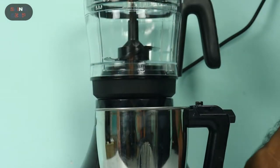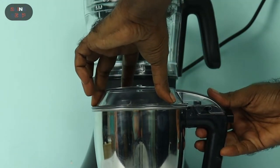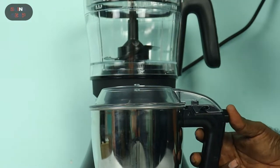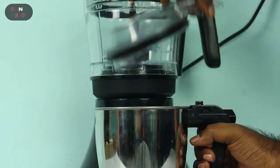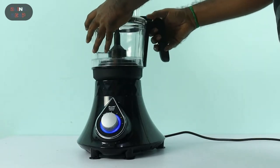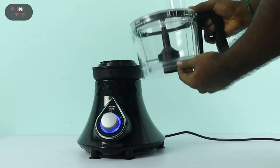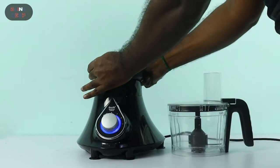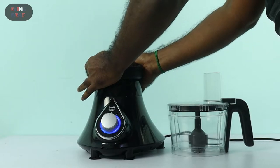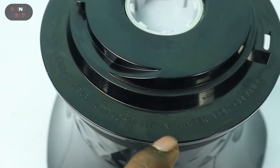Here is a jar in close-up and let's see how to lock it. To unlock, simply press the button and the lid unlocks. One more useful feature with the MasterChef Plus jar is that the bottom gear pod can be removed from the jar. This serves two purposes. It makes the jar lightweight, making it easy for you to move the jar around. And more than that, it makes cleaning the jar easy as the excess weight of the gearbox is reduced. Also, do notice the message, do not immerse gear attachment in water for cleaning.